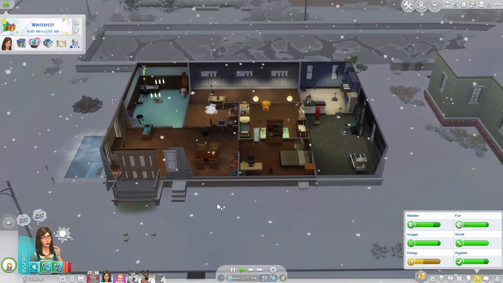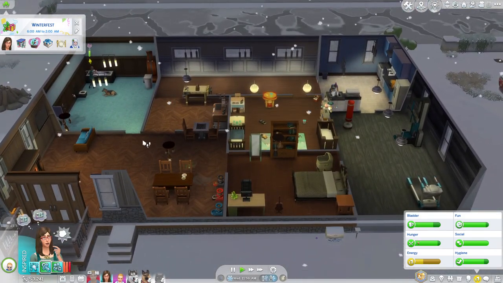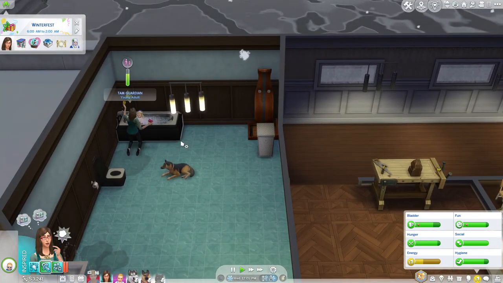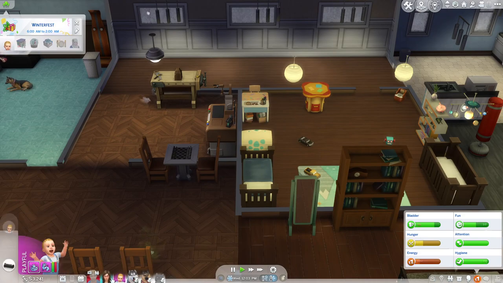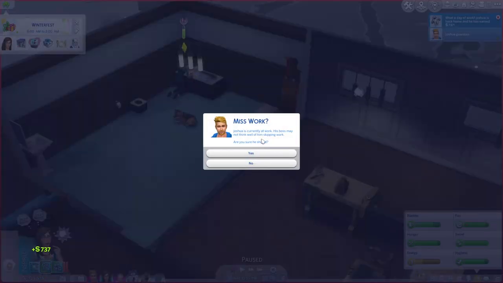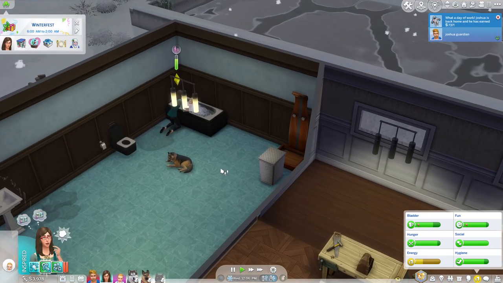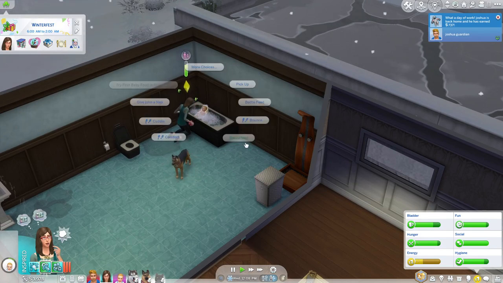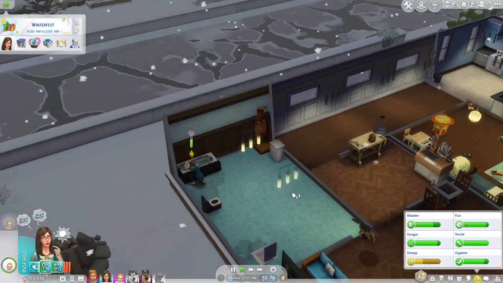Let's see now. So she's busy cleaning there. I'm not going to worry about the diaper. The maid can then take care of that. She can focus on the kid while my guy's obviously away. And then after that, I want you to actually feed the toddler. Miss work. Josh is currently at work. May as well. No, you're not going to miss work. Are you stupid? All right, breastfeed. And then after that, we're going to put him away.